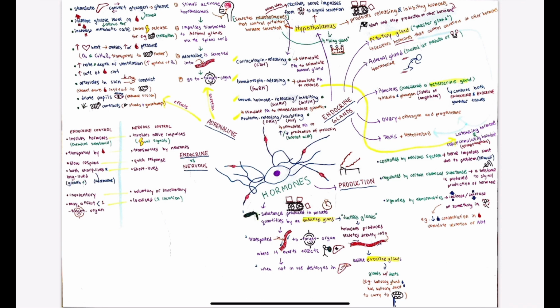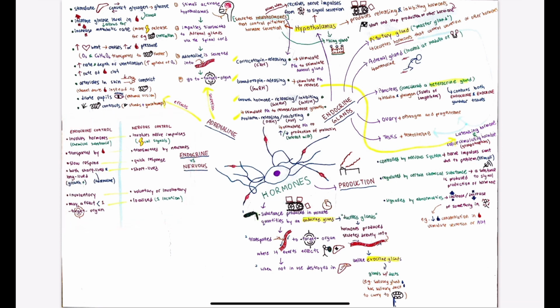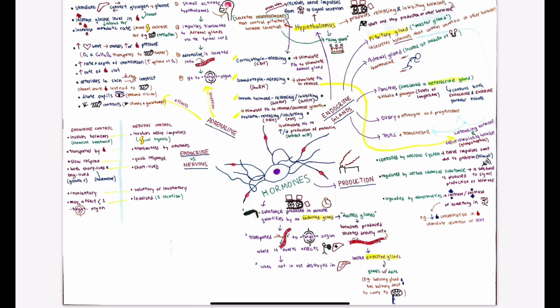One common short answer or essay question that comes out is detailing the differences between endocrine control to induce a response and nervous control. The specific differences between the two can be seen on the left here. Endocrine control involves hormones transported in the blood, while nervous control operates using nerve impulses transmitted by neurons. Due to the nature of transport, endocrine control is often slow, while nervous control is much quicker. Endocrine system can enact both short and long-term effects that target multiple organs, while nervous system's effects are often short-lived and localized. Lastly, endocrine control is completely involuntary, as the body detects stimuli, while nervous control can be either voluntary or involuntary. This brings me to the end of my overview video on hormones and homeostasis.